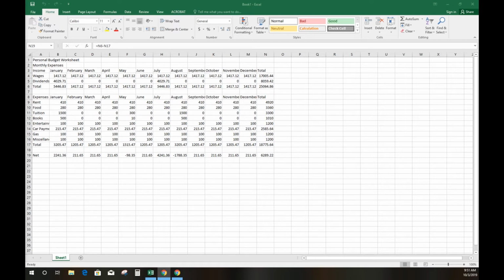You format a worksheet to emphasize certain entries and make the worksheet easier to read and understand, and just to make it pretty. So the first thing we're going to do is change a cell style. You can change several characteristics of a cell, such as the font size and font color, all at once by assigning a predefined cell style to a cell.